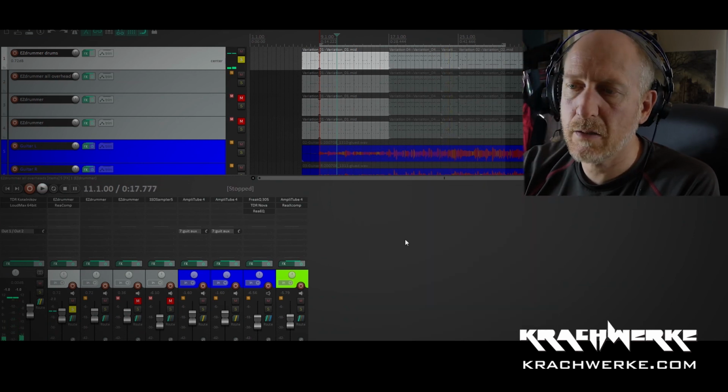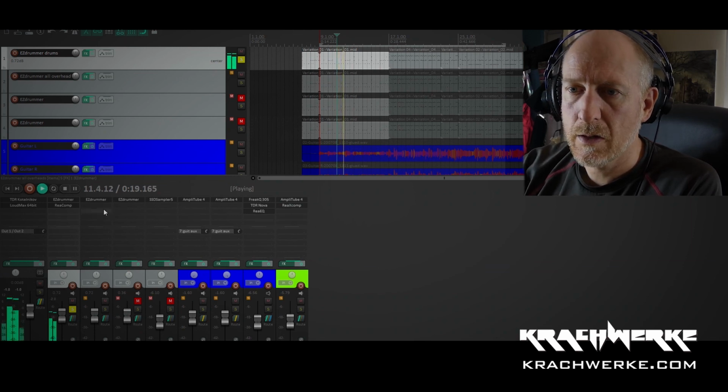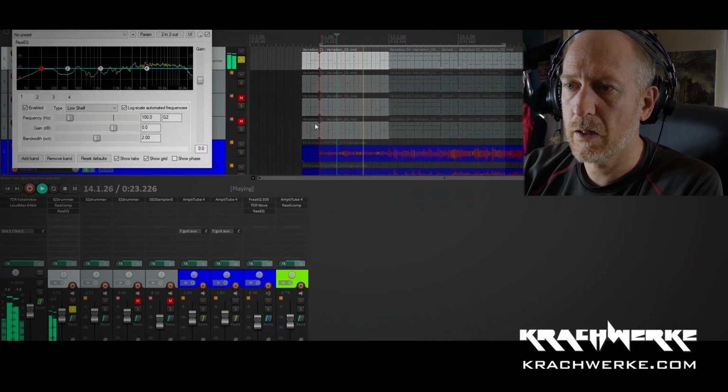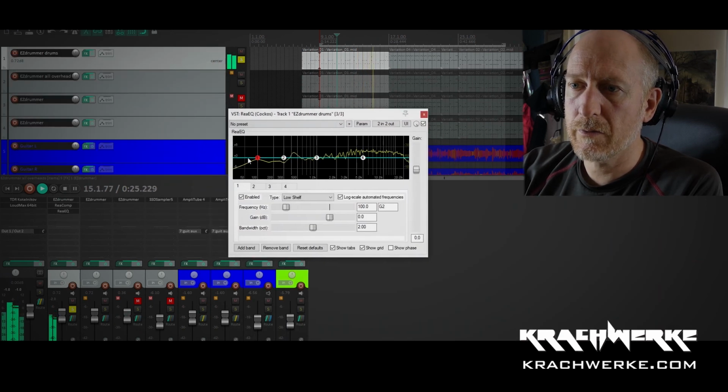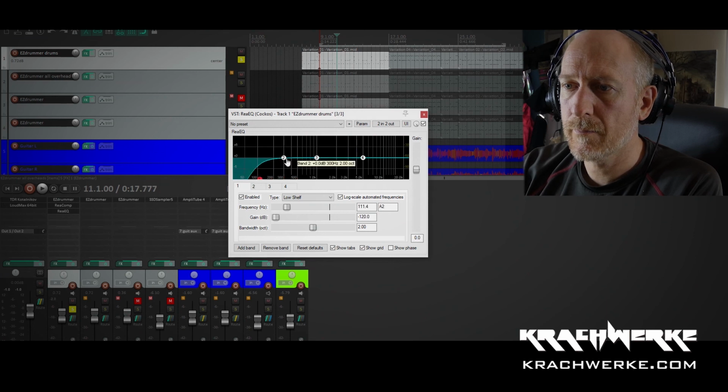So I'm compressing the overheads quite hard, but separately completely from the rest of the drum kit. And what I can also do is apply a kind of typical EQ curve for them.